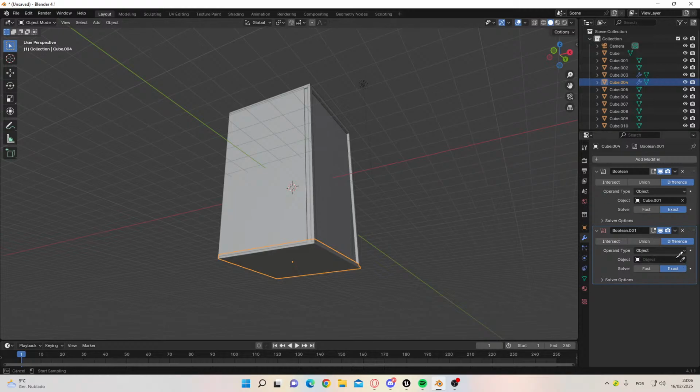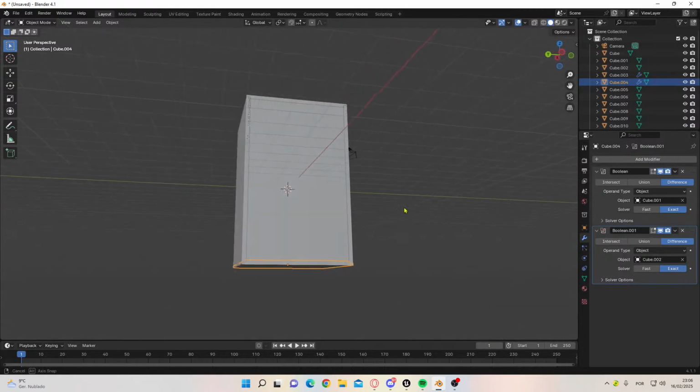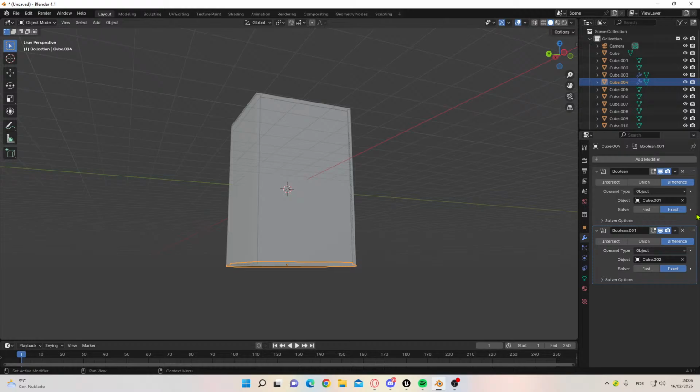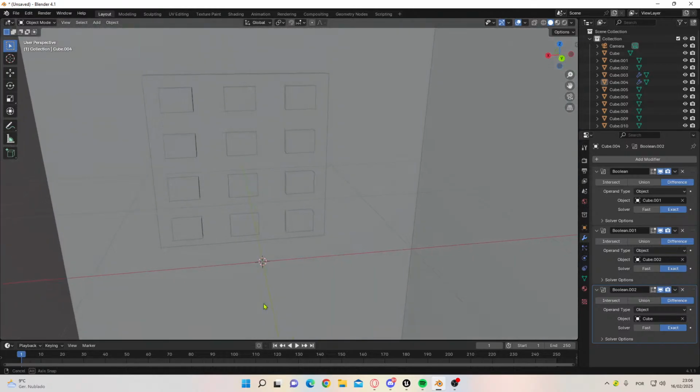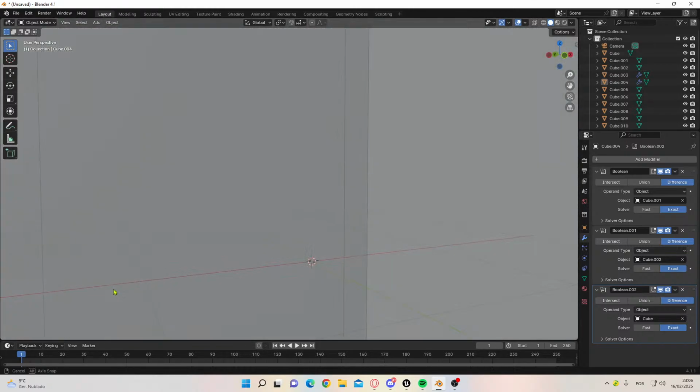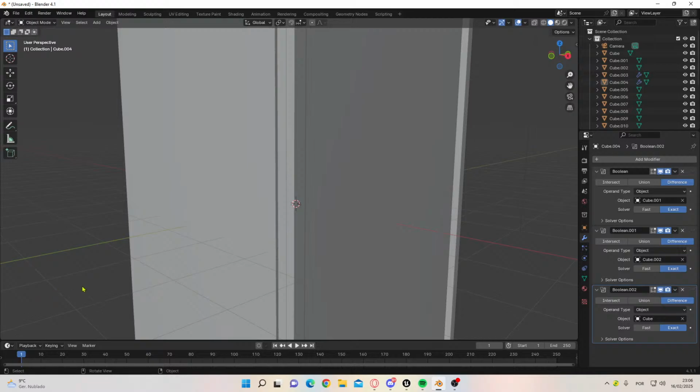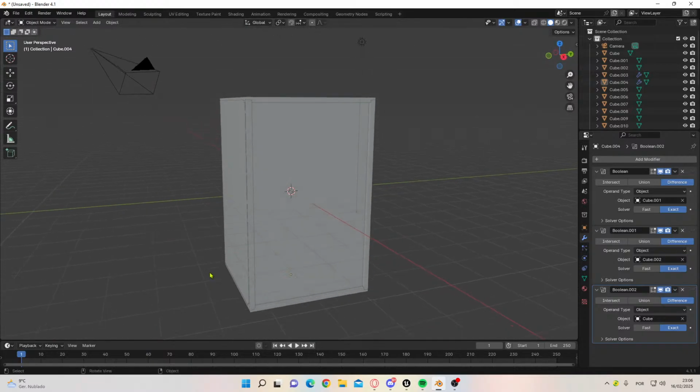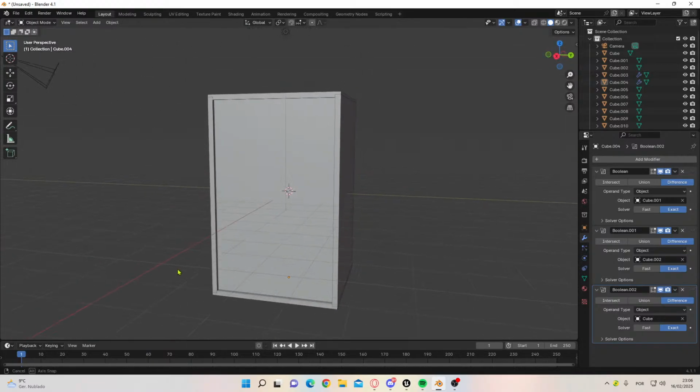Boolean, select this. Okay, and another one for this one. Okay, I think it's good. The mirror is there, so we can export this.